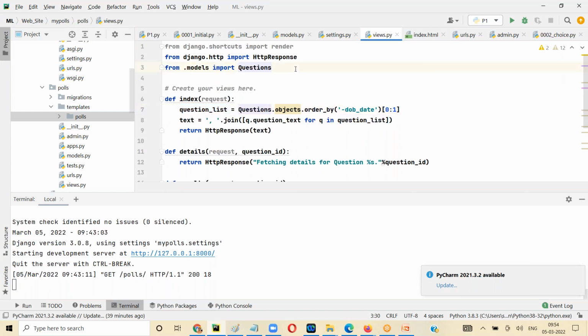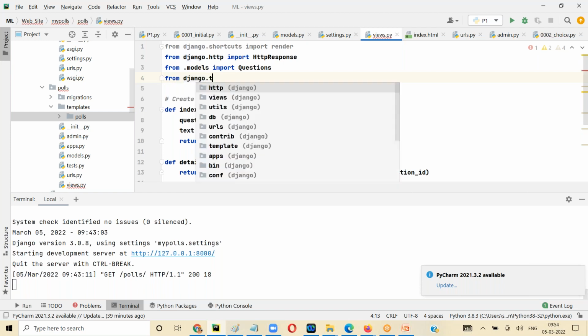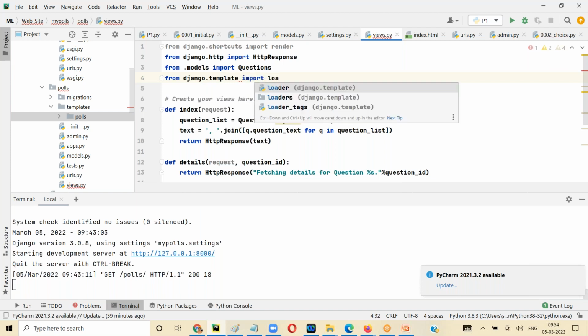For that we need loader. The loader will load the Django template. So I'm going to say from django.template import loader.